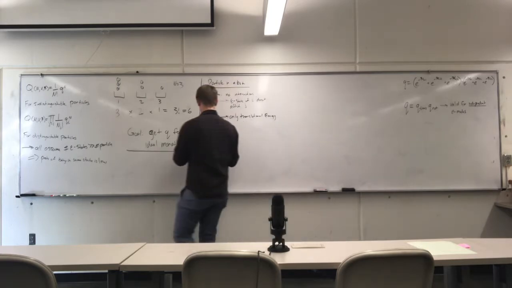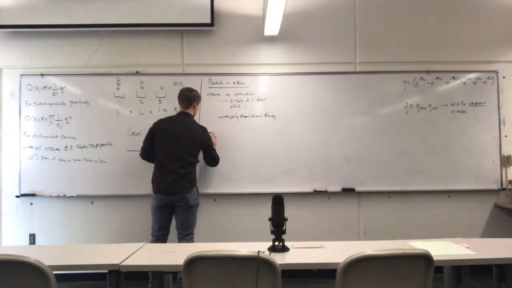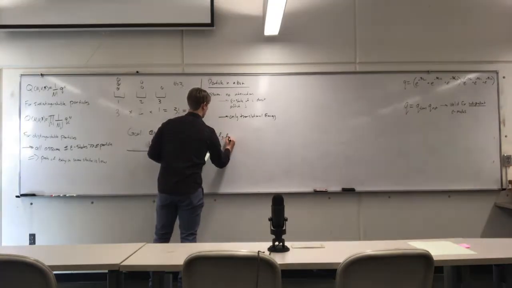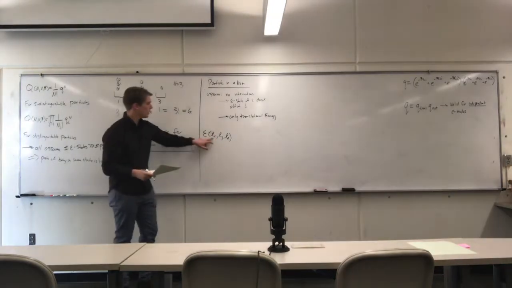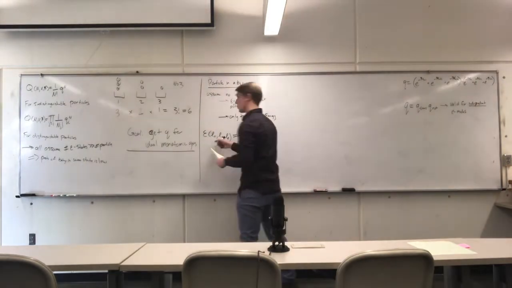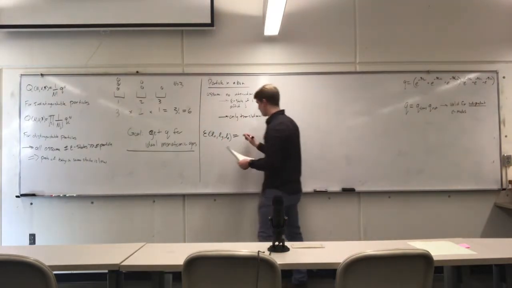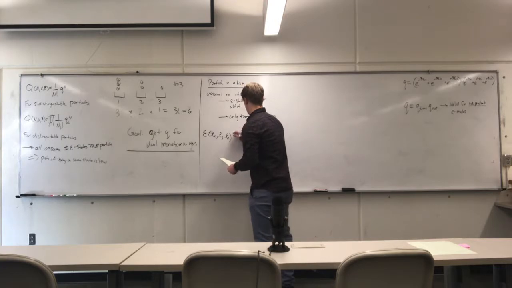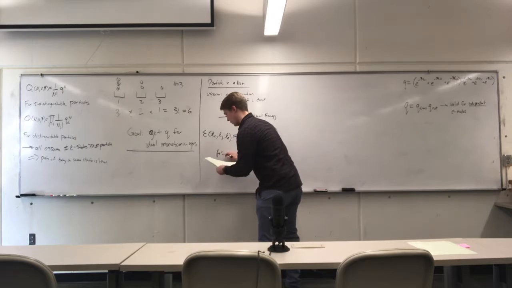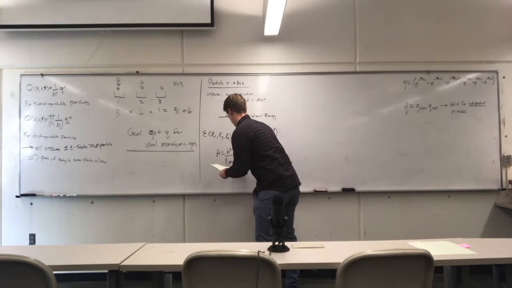So for particle in a box, the energy is a function of three parameters. These are quantum numbers for x, y, and z translational dimensions in three-dimensional space. Now we could, of course, do this in 2D space if we wanted to. I'm actually just going to call this a times lx squared plus ly squared plus lz squared, where a is some prefactor, h squared over 8 times the mass times the volume to the 2/3.